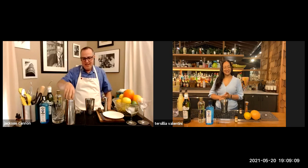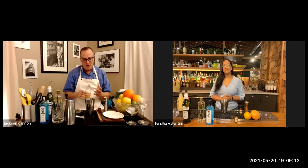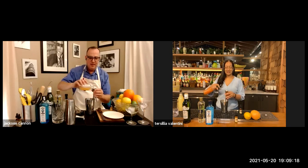Yeah. And then I worked ahead just a little bit, just a ruby red grapefruit. They are coming in really nice still. We're on the edge of the prime citrus season, but these are gorgeous.